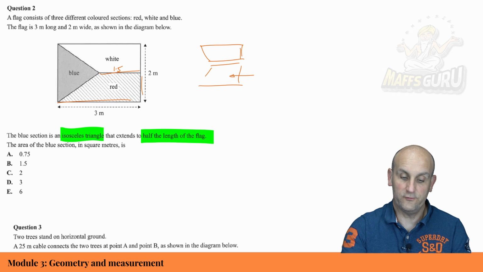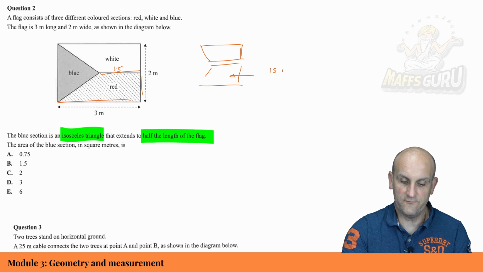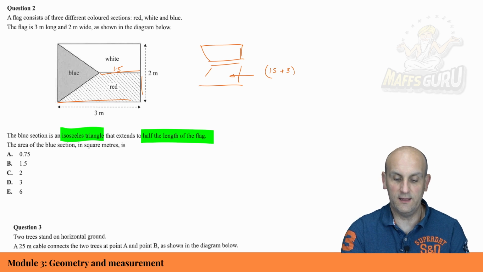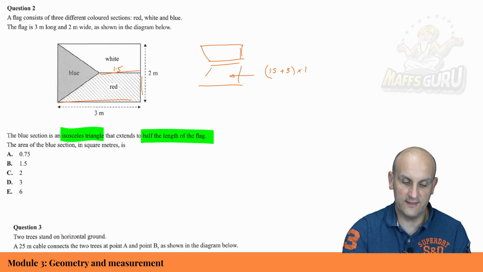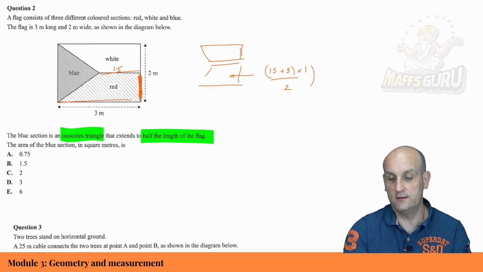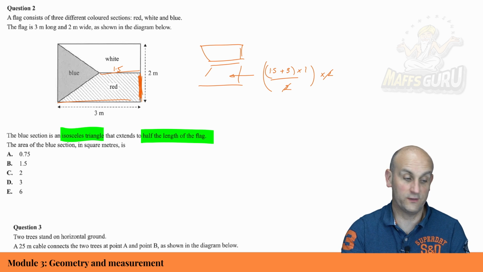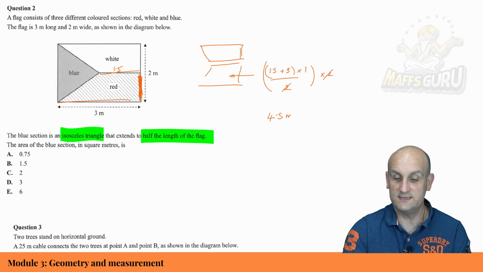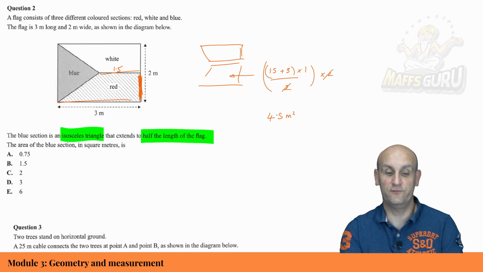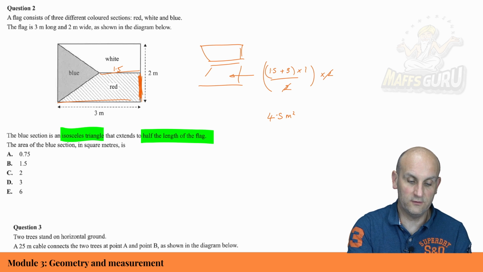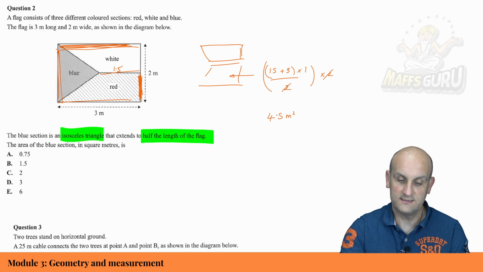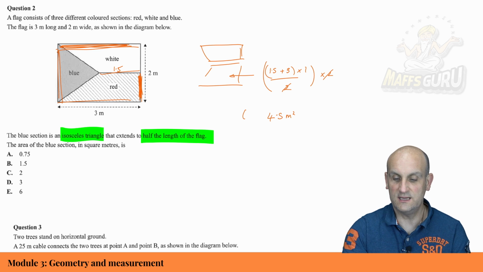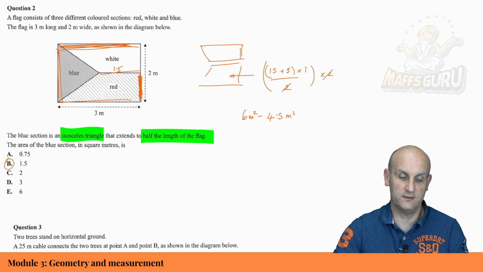So using the area of a trapezium, I've got that as 1.5 plus 3, which you add the parallels, multiply by how far apart it is, and that's only 1 meter there. Divide by 2, that's for one trapezium, and I'm going to double it. So those twos cancel out, and that gives me that the area of the combined trapeziums is actually 4.5 square meters. So now to find the area of the blue section, I know the whole area of this thing, because it's a rectangle, is going to be 6 square meters. Take away 4.5 gives me B as my correct answer.